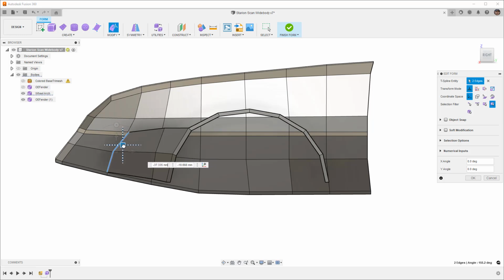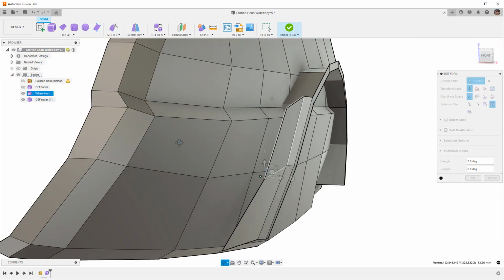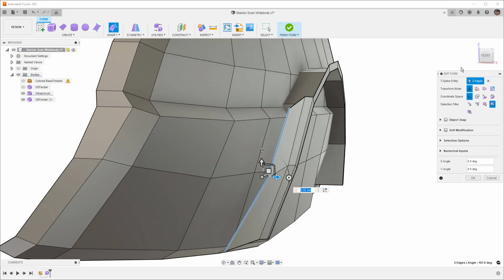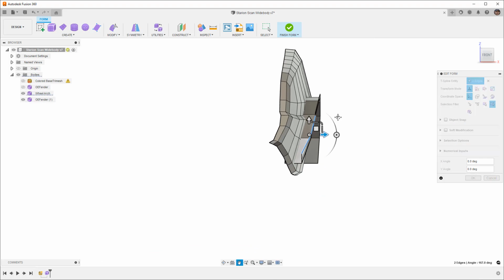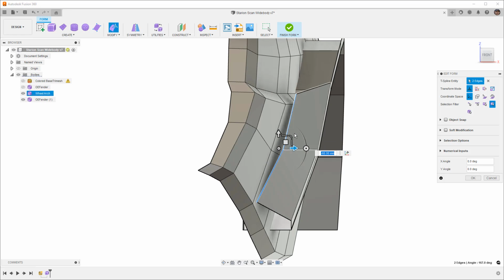Now, if it's not matching, for example, you can see these two vertices here look okay, but this one doesn't, then we can start to do some manual adjustments. What I want to do here is take these edges and think about them from every view. So from the front, this is going to start to flare in to meet the body. Once again, we can use things like scale to try to get it right. This edge here, I might want to pull it down, get it a little bit closer. This one here, and just manually move things around.